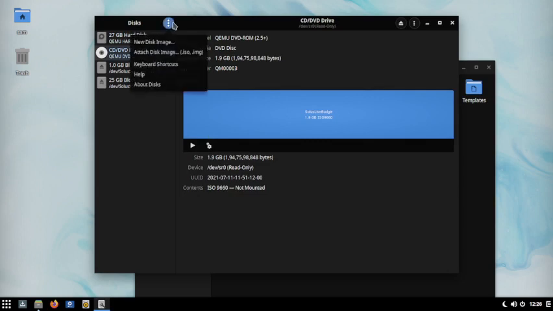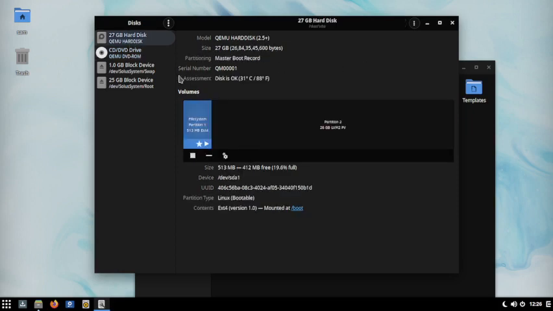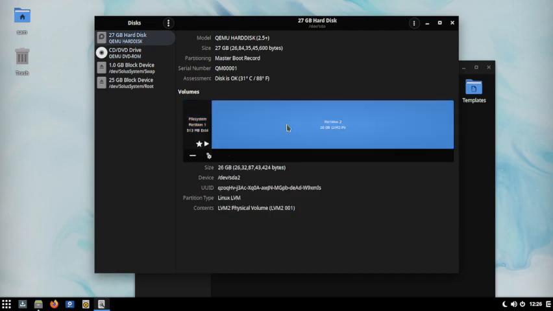Okay, this is the ISO ROM that is now installed in the virtual machine as a DVD ROM. So do not consider it. Out of the 27 GB, 513 MB is created as a BIOS boot.